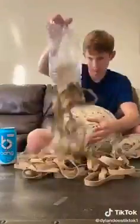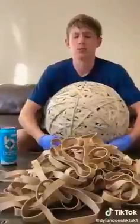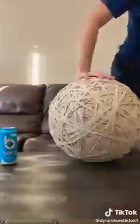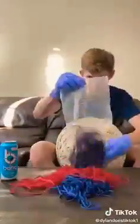So I ordered these big rubber bands and started placing them. And these bands are really hard to place, so this was really exhausting. So I took a break and then came back later to place these colored rubber bands and make it look good. I placed the entire pile, and it now weighs 65 pounds.